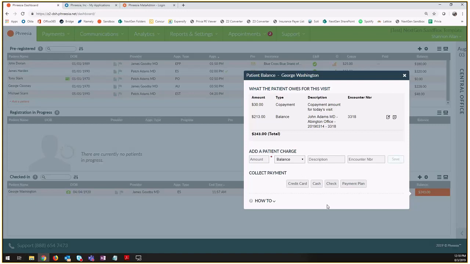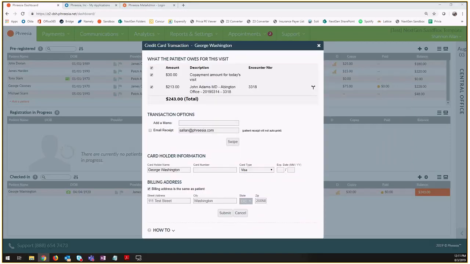So let's say the patient had $50 in their pocket or $50 that they wanted to pay on today. So we're going to collect that copay and $20 of that balance. You would just skip this section here and go to their payment method. So I'm going to select credit card. From here, you'll be able to uncheck certain line items. Notice the check marks over here. So if the patient just wanted to pay on their copay today, just uncheck the line item for their balance.